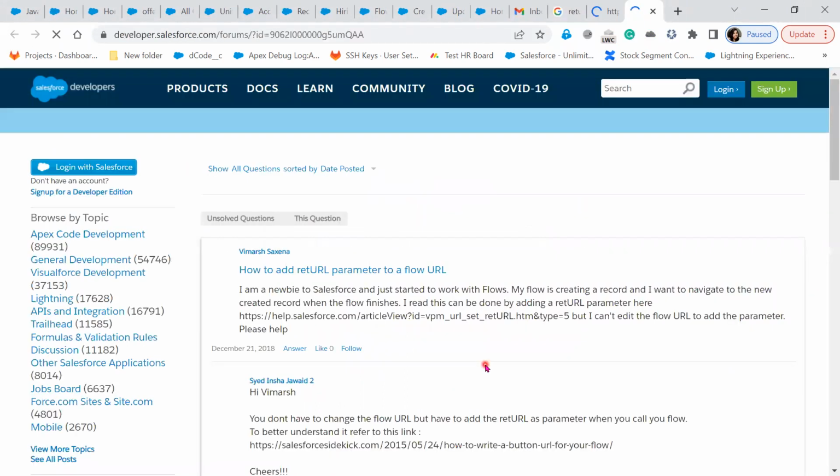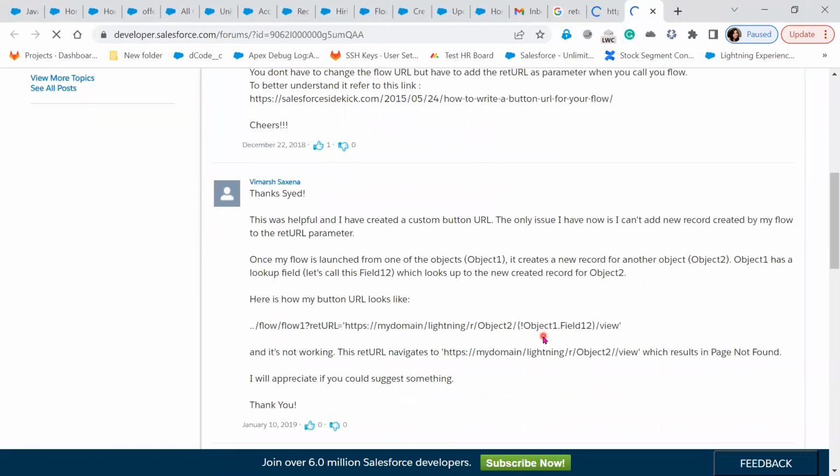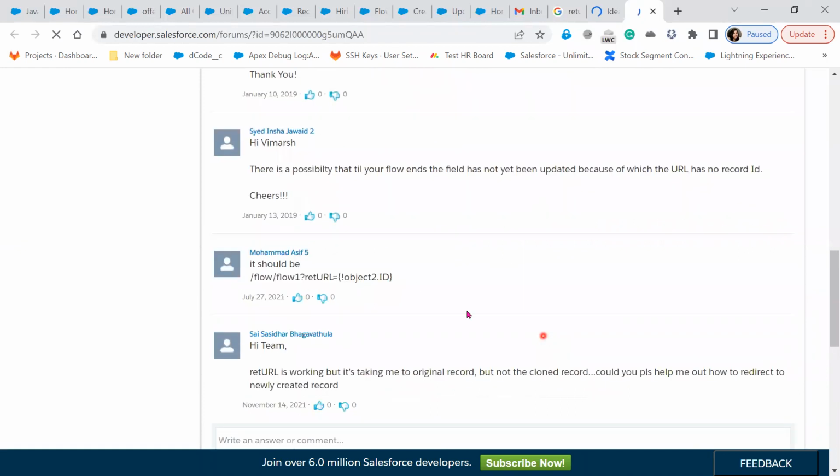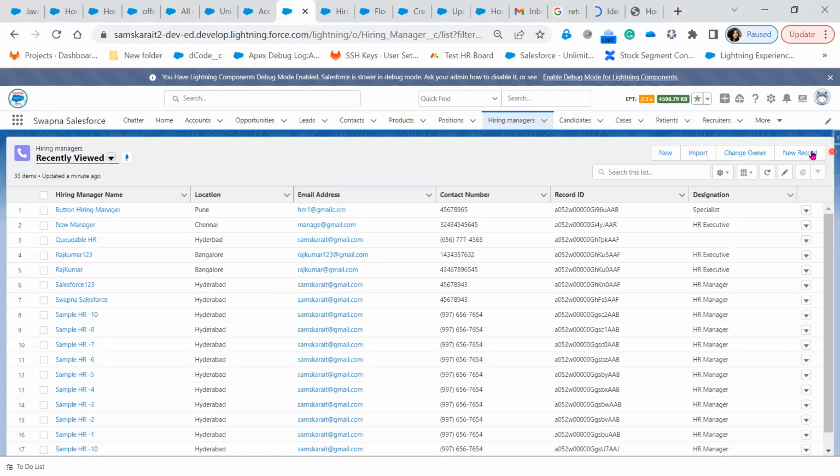There is documentation written on it. If you add a retURL like this, it will come back to the same page, wherever you clicked on the hiring manager record that took you to the lightning flow. Once the lightning flow is completed, if you want to come back to the same hiring manager, you can add the retURL within this URL itself.